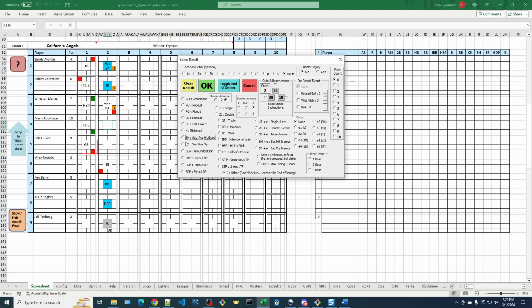And even if I had a runner on base, it would say you can't do that because there's already 2 outs. Similarly, if I hit a double play, it'll say there's already 2 outs, so you can't have a double play. They're not going to change the world, but hopefully they'll help keep you on track, because everybody makes mistakes. So they help prevent some accidental miscues in your scorekeeping and help keep your scorebook nice and clean.